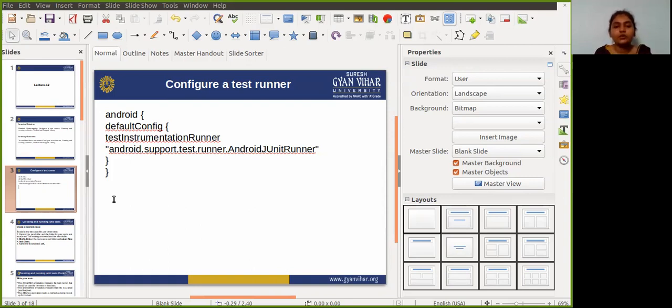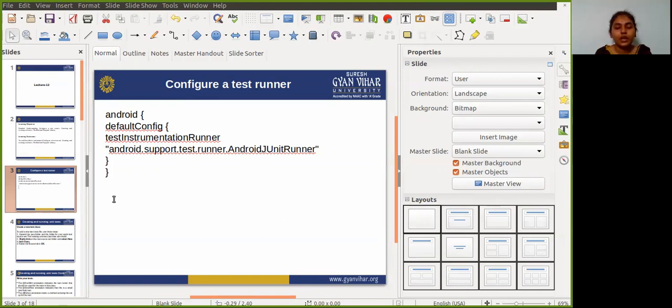So Android JUnit runner also supports JUnit 3 and 4. So this chapter only demonstrates the default runner for unit test.